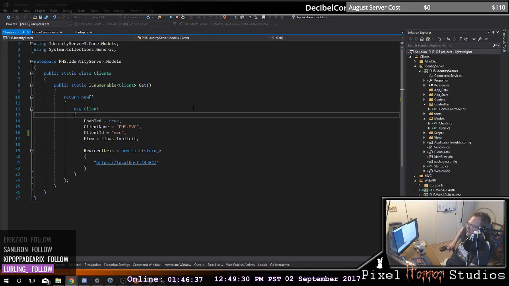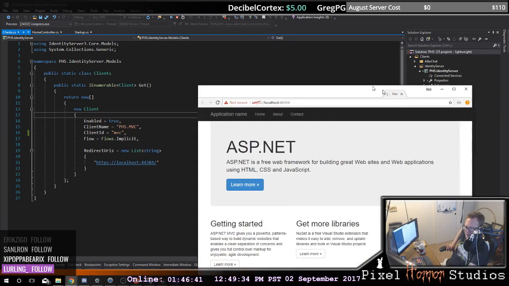I'm more familiar with actually using it, defining proper roles. How do I set it up with entity? That's what I want to do. I want to set it up with entity.